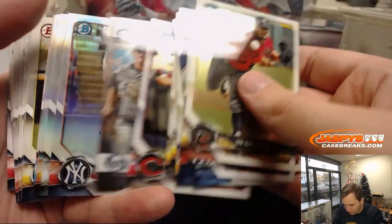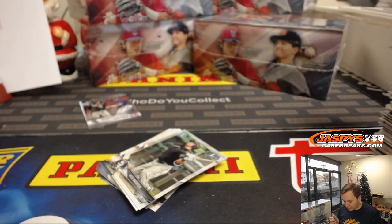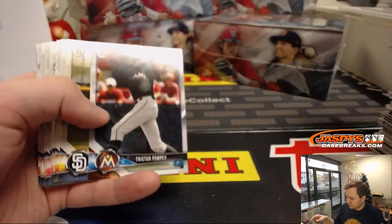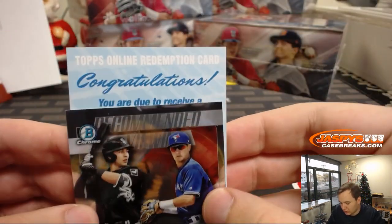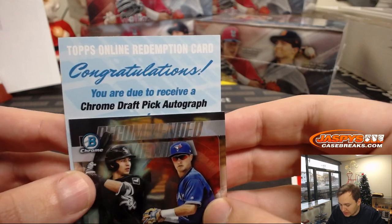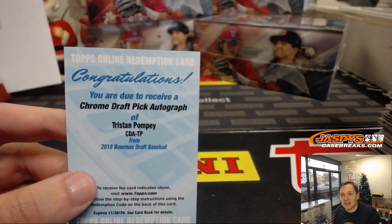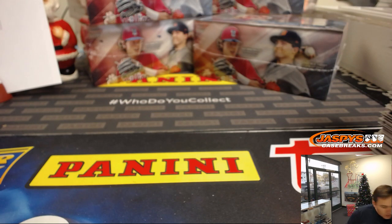Unless I counted wrong — I did count wrong. It is another Ryder Green refractor, this time number 499. John with the Yankees, who were up in the store for a while — one of the last teams taken. Nice one there, John. And base. The Redemption is just a base autograph of Tristan Pompeii. I forgot where this guy goes — last time I said Blue Jays because of his brother Dalton, but it's Marlins. That is going out to Eric again. Nice box for you.